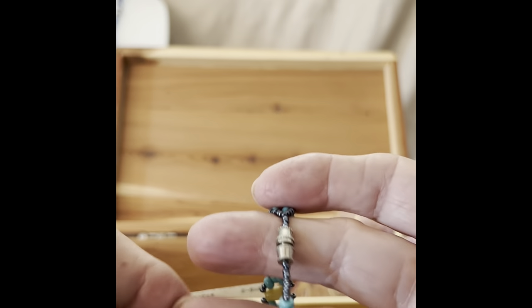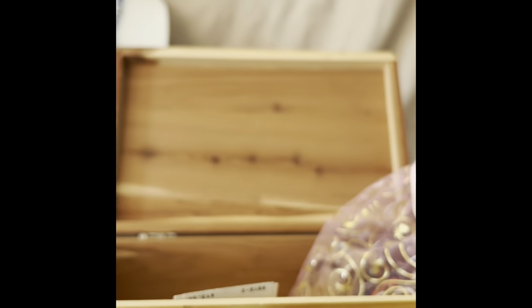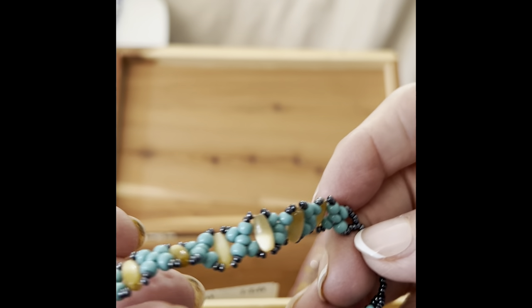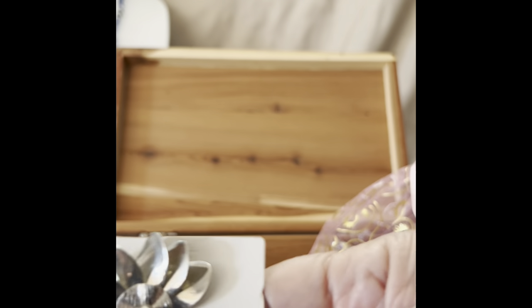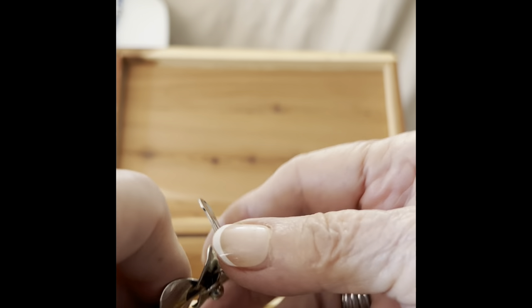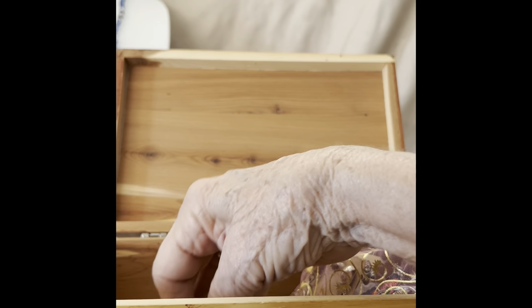This is very pretty and it's not stretched, so it's whatever size — seven and three-quarters to an eight. It's got a barrel clasp and these may be real turquoise beads with mother of pearl. Looks like mother of pearl and turquoise — very pretty. Here's a pair of clip earrings — I bet these are vintage, wow. The theme of leaves was why there are so many leaf patterns. And another pair of earrings.